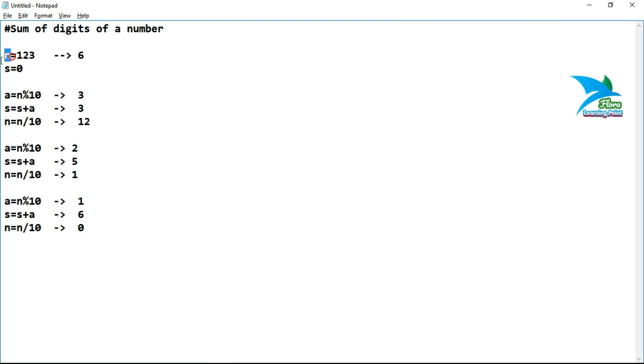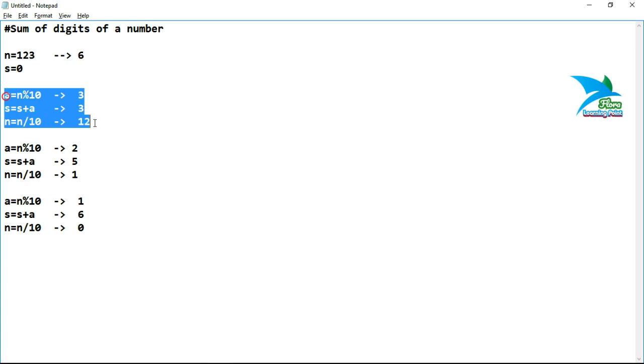When the value of n turns to 0, you have to stop the repetition of steps, and after the last repetition, the value of s will be the sum of digits. For n equal to 123, 1 plus 2 plus 3 is 6, and at that time the value of s will be 6.